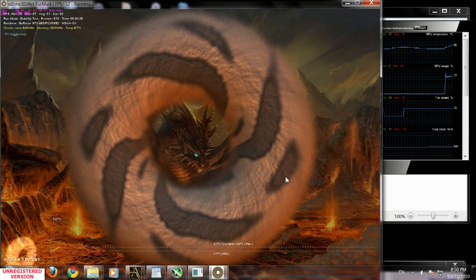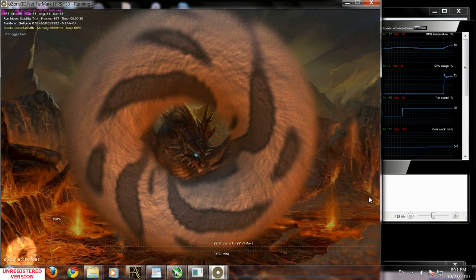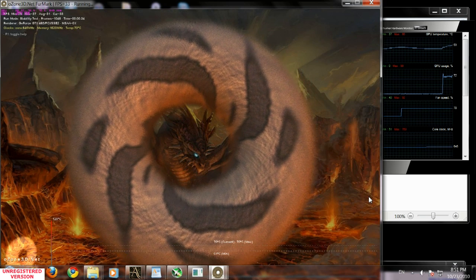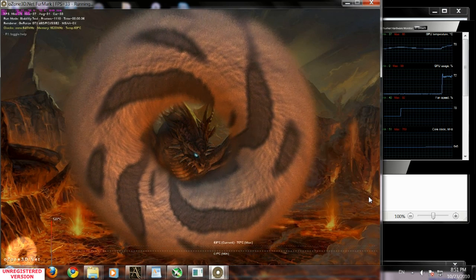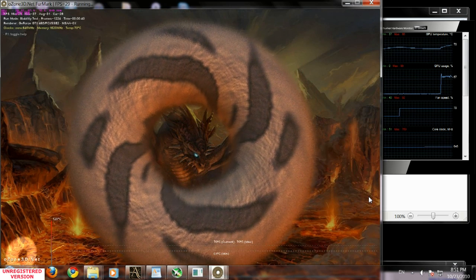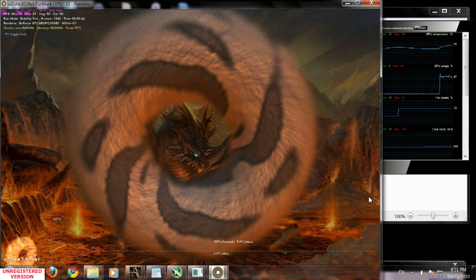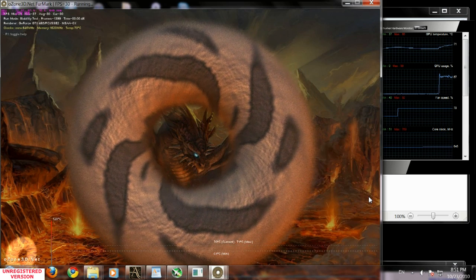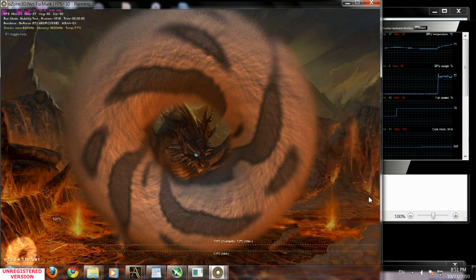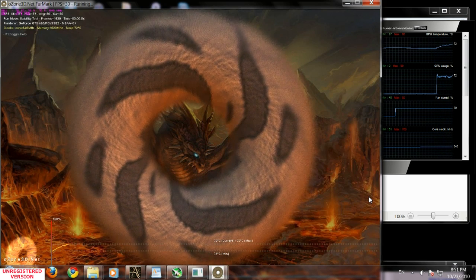Also, when you're overclocking the GPU and you reach its potential maximum frequency, the screen can freeze up. If your screen freezes up, please restart your computer — shut it down by pressing the shutdown button, wait 5-7 seconds for it to shut down, then wait 10 seconds and boot your computer again.